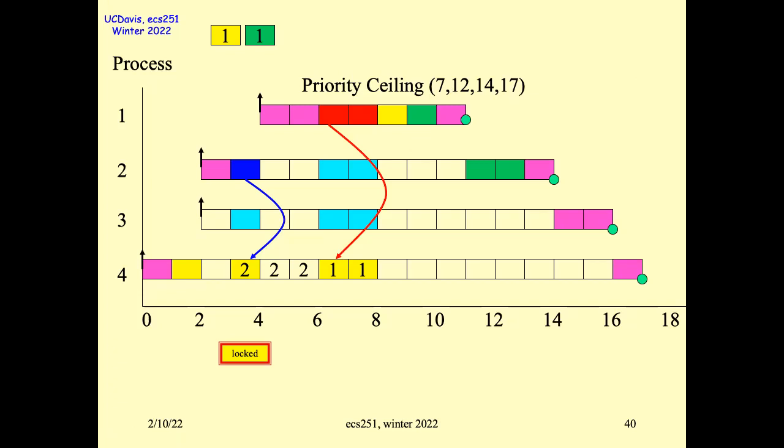Does this mean that yellow and green also have to be prioritized? Like in the top of the diagram, you check 1, 1. This 1, 1 means the priority ceiling value. The 1 is a static number. It will never change. Because at compile time, I look at all your code to realize that the highest priority task that can get into this yellow is priority number 1. So that's why I assign that value. That value will never change. So why are we saying the yellow has higher priority than green?